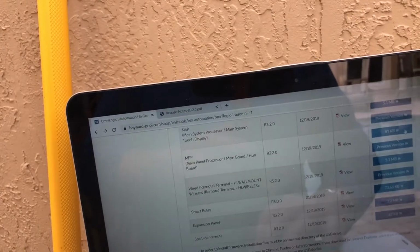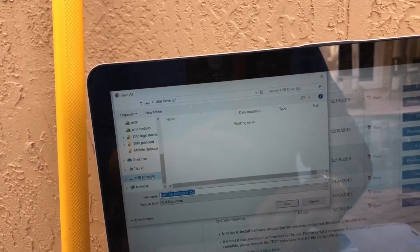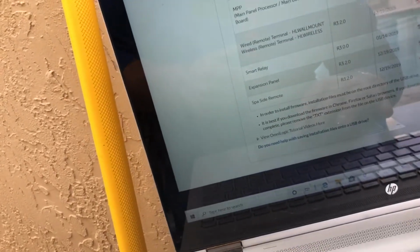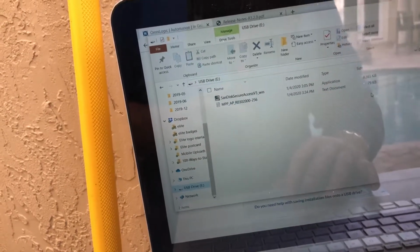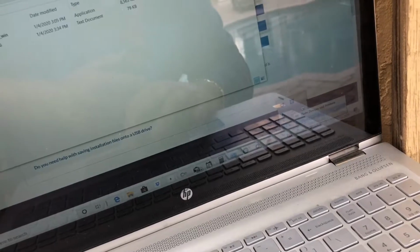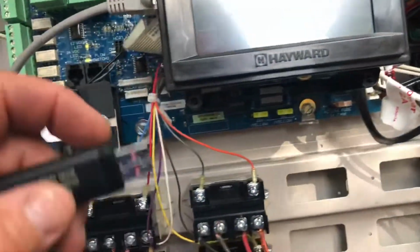Okay, so I'm going to go through this process one more time. We're going to right click, save as, 2056 on the USB drive, and click save. Okay, let's check to see if we have it there. USB. So there it is right there. All right, so we're going to remove our disk and eject it. Okay, safe to do. Take our USB, come back here, and put it inside.